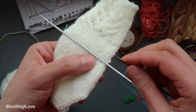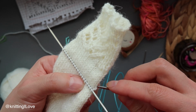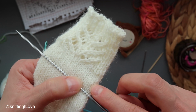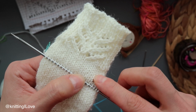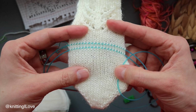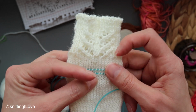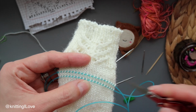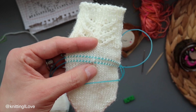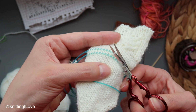So I'll remove this. And now I'm going to leave one round above my needle, and I'm going to pick the right leg above. So now between the 2 needles, when I finish, I will have 1 row of stitches. Easing up, put yourself a cord over here. See, double check, 2, 3, 4, 5, 1, 2, 3, 4, 5. So that's the middle. And what I'm going to do, I'm going to pull 1 leg, only 1 leg of the stitch in the middle, just 1, and cut it.